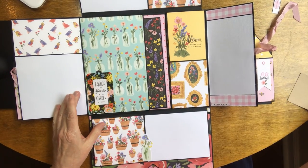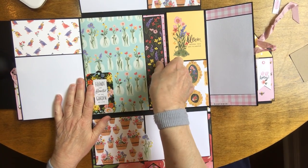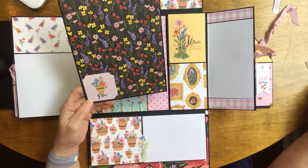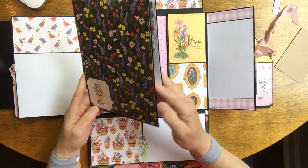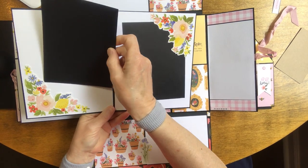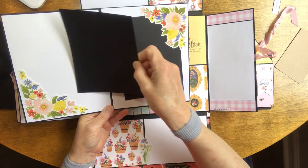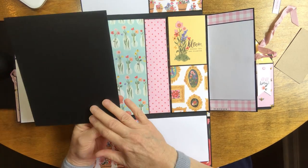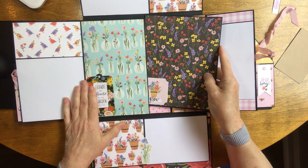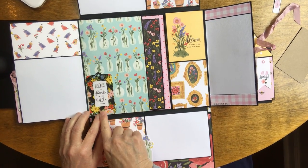On the back here is a very large pocket — it's open so when you put a picture on here you can slide it back behind there. In the pocket I have a large booklet. Down here is a sticker that says 'grow' and it's open so you can put pictures behind it. On the inside I've got these large border pieces with some photo mats stuck inside — you could put pictures on one or both sides, or take these out and put pictures directly on the white. The back is plain and you could write on it with a white gel pen. This one says 'friends are flowers in the garden of life.'